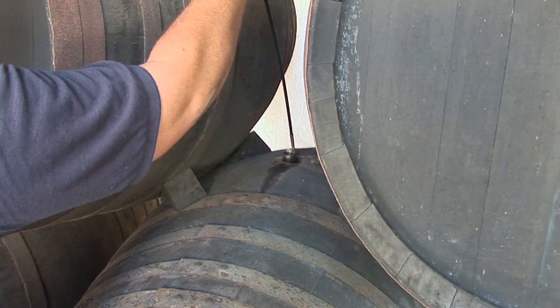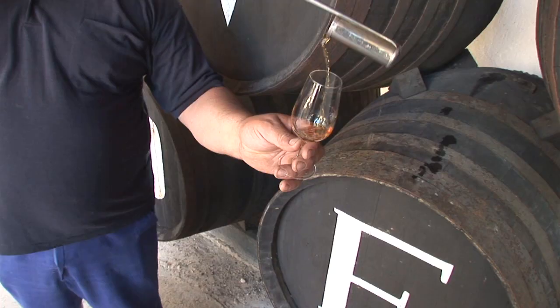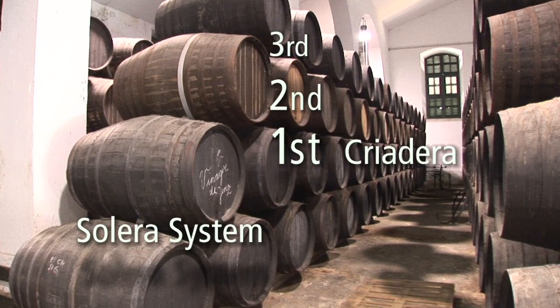Another well-known vinegar from Andalucía is aged sherry wine vinegar, like the vinegar aging in barrels at Vinagres de Yema in Puerto de Santa María. Export manager Inga Hermann explains the complex process: for standard sherry vinegar, it must have been at least six months in wood barrels, and for the reserva, at least two years. The system uses soleras — barrels on the floor, from the Spanish word suelo — from which about one-third is drawn for bottling, then replenished from the first criadera, cascading through subsequent criaderas and so on.